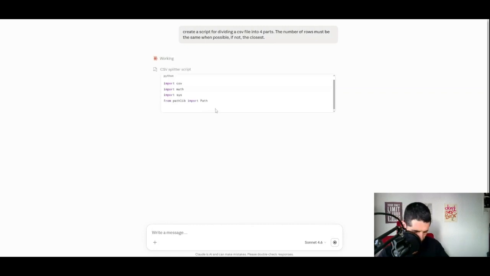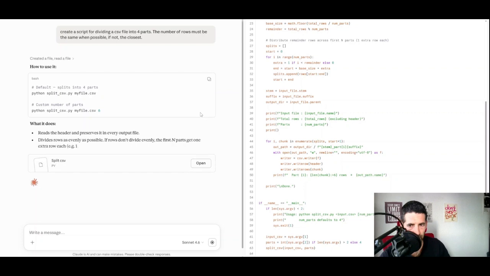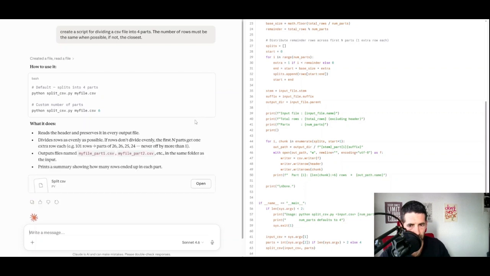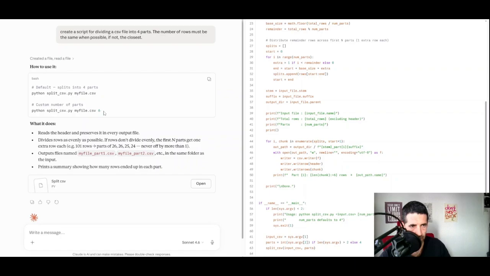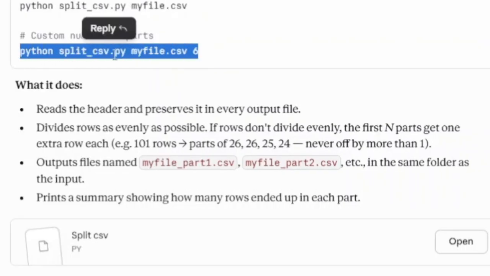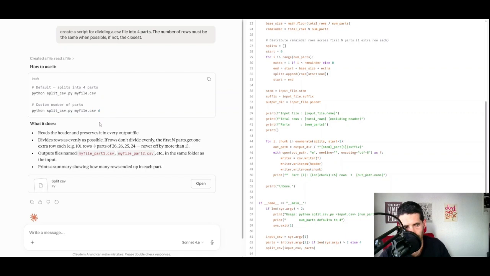In this case, we are not pasting any part of the CSV file for Claude to have as a reference, as CSV files are usually built in the same way and it's not that necessary. It explains how to use it, in the same way, and it even allows us to split it into a different number of parts, not necessarily 4 parts.